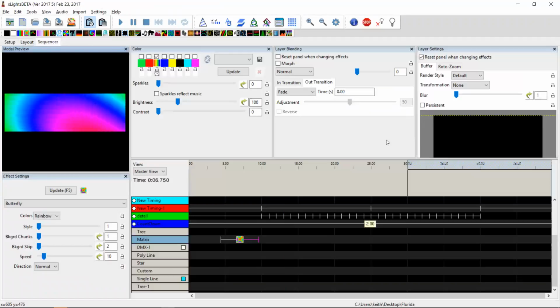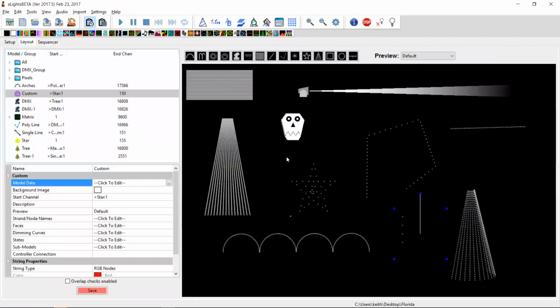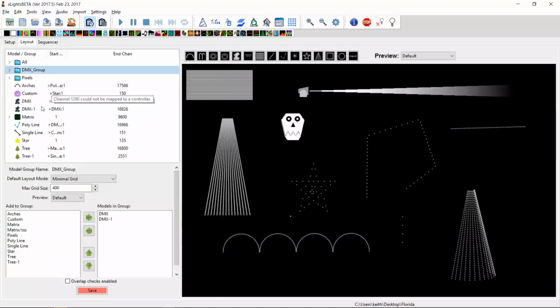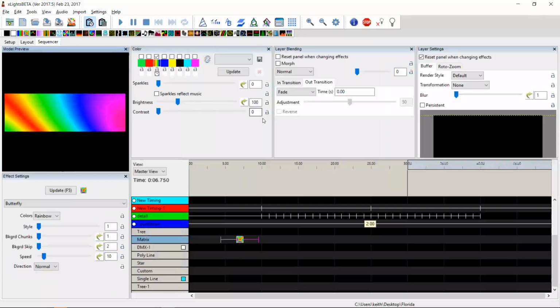To be honest, it does a similar thing when you do a group. When you do a group, let's say I was to group together the matrix and the tree here, conceptually what it does is overlays a grid sitting across both of those models. And when you define a grid, when you define a model, it's actually this maximum grid size here that specifies how large that grid can be. And so conceptually it overlays, in this case, an up to a 400 by 400 size grid across the top of those models. It's a similar concept.